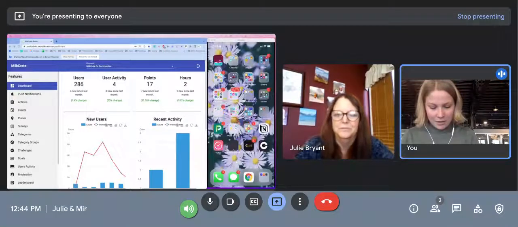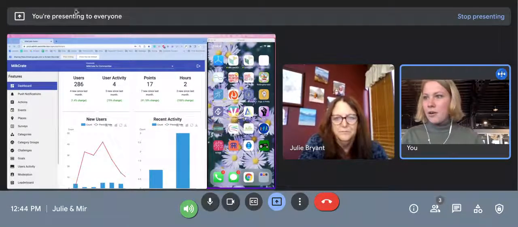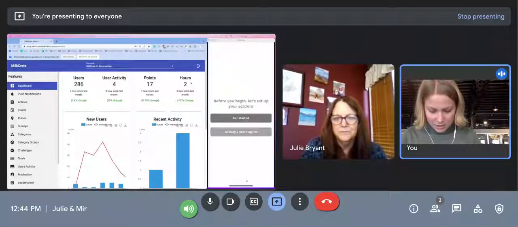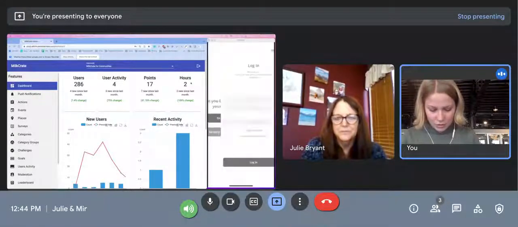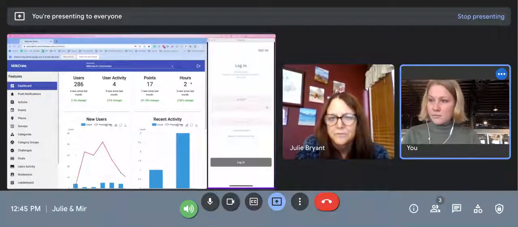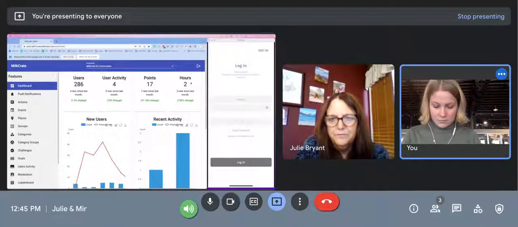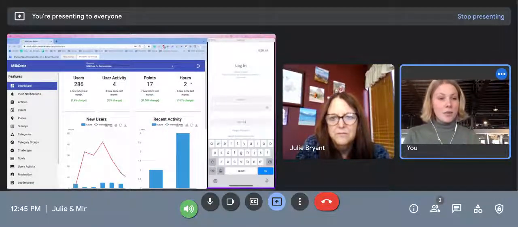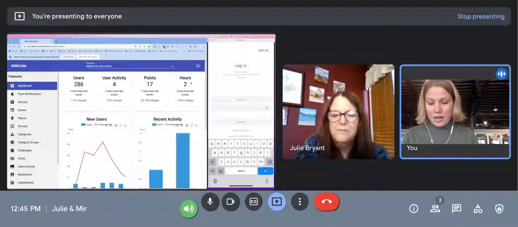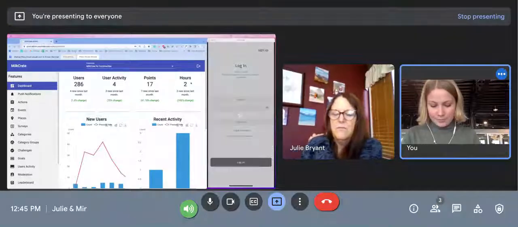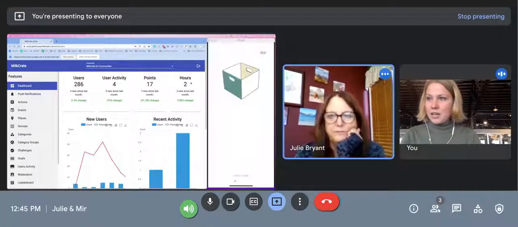So I have downloaded the app, and it's resting there on my phone. I'm going to go ahead and press into it. Since I have already created an account, I'm going to sign in. And then I'm going to use the community code MilkCrate. Again, if you want to see what the app looks like, all of the different features, you can head into the community called MilkCrate and use that community code. I'm going to go ahead and log in.